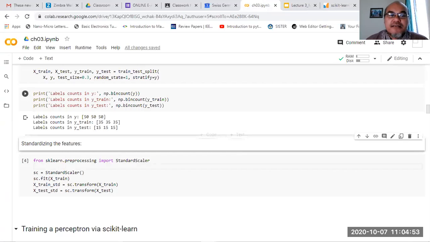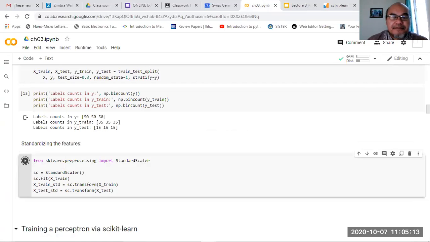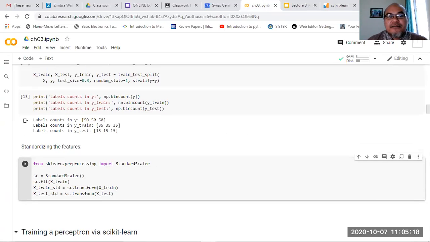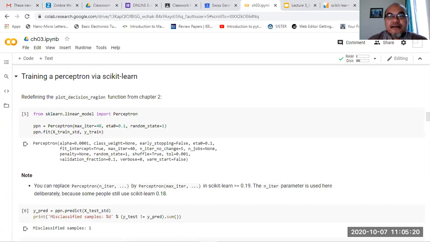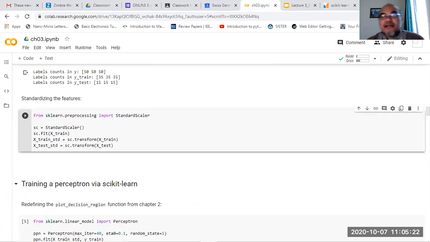Similarly, we also do standardization with X_test, all the data that has been grouped, which is 30% of the whole data set, for test purposes, standardized around its average mean. So from here, we run this. And now it is already standardized according to the mean, or average, and standard deviation.